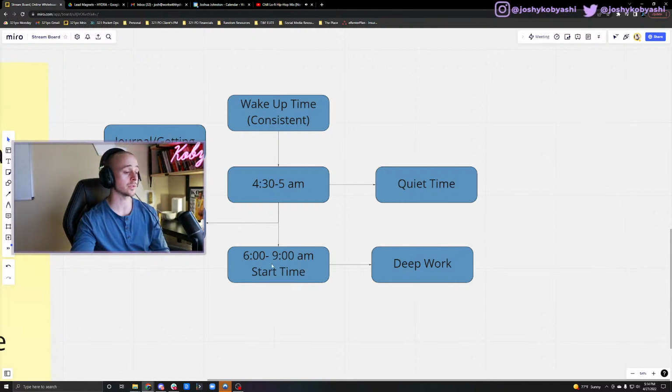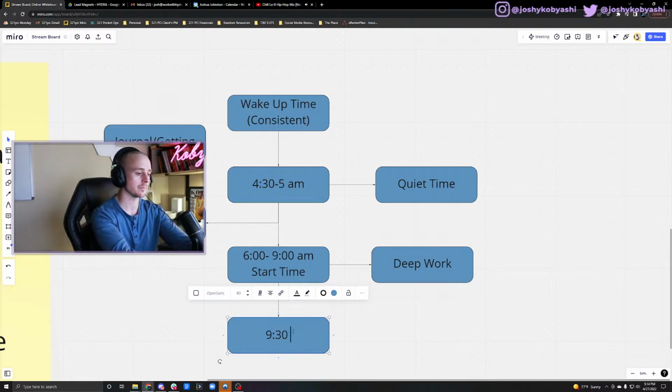And then, yeah, 6 to 9 is deep work. This is what I would consider in-depth work that takes a ton of bandwidth away from me or takes a lot of mental strain. This is my ideal work time right here, 6 to 9, okay? And after that, we have our first meeting of the day, which we call our impact meeting. This starts at 9:30, okay?